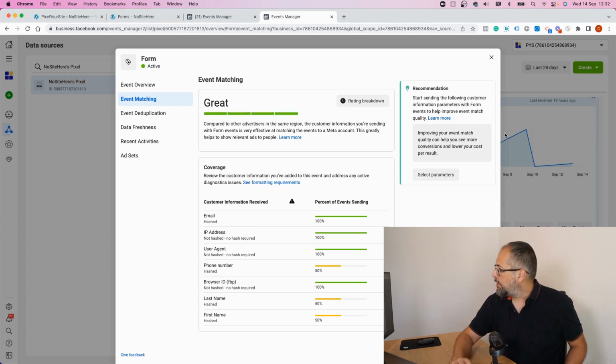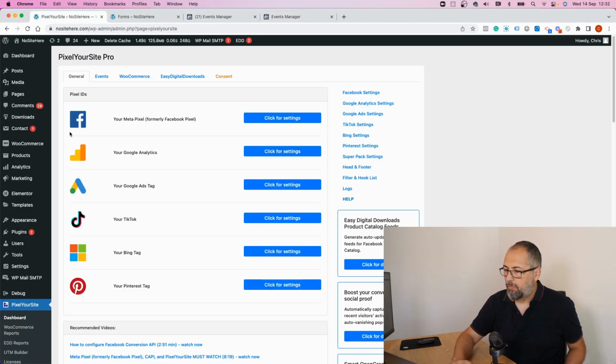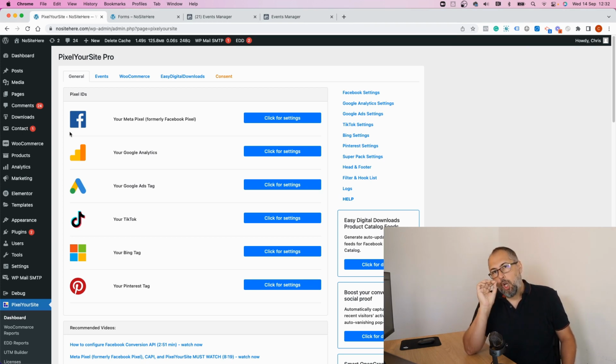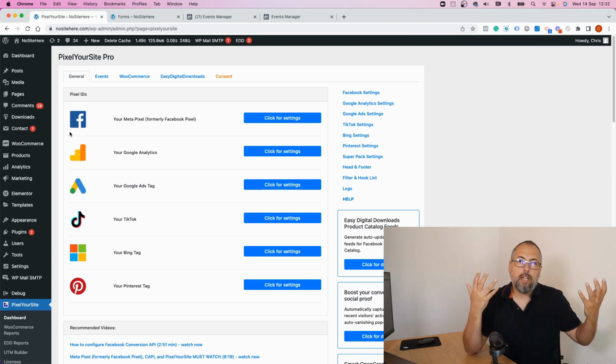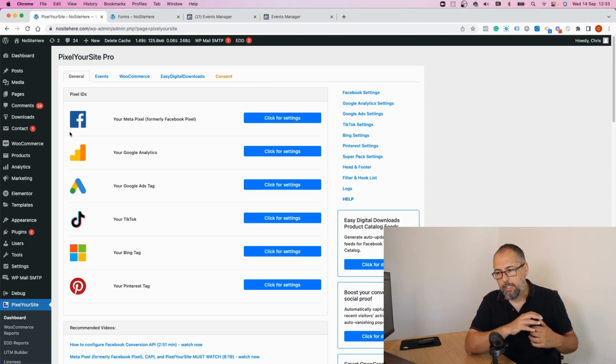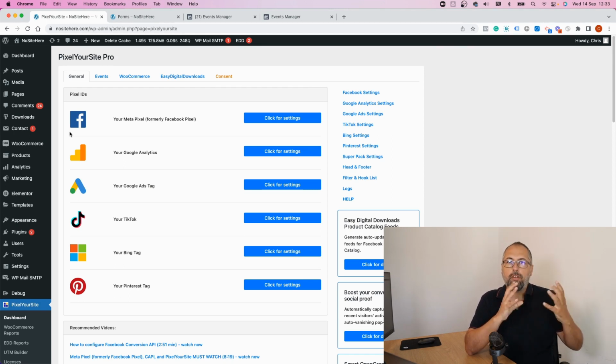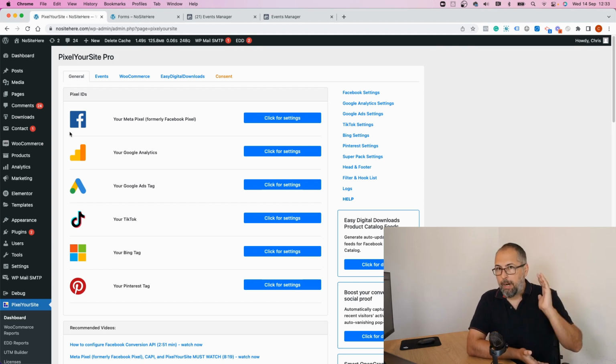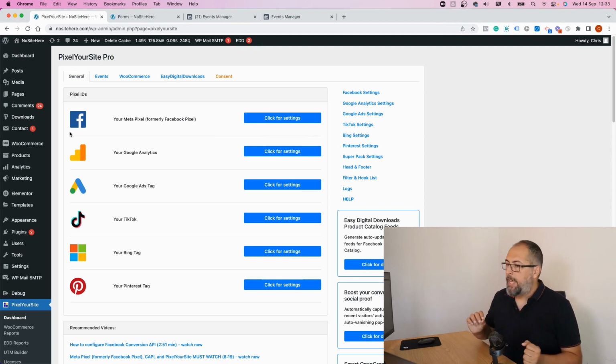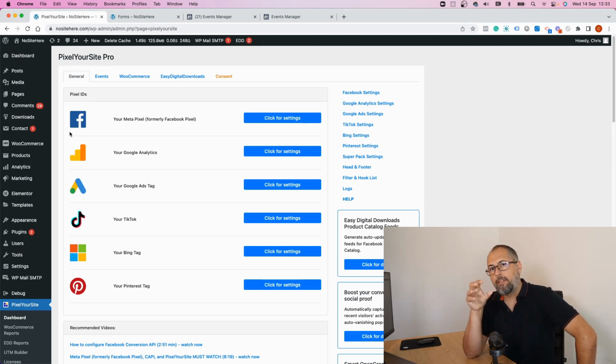Well, in general, we send information about logged in users, because that's when we can tell their name, their email addresses. And for WooCommerce and Easy Digital Downloads clients, because that's when we have access to all this client related data. But with Pixel Your Site Professional, we now have a new feature that allows us to automatically track data from forms and use it with all events fired after the form was submitted.